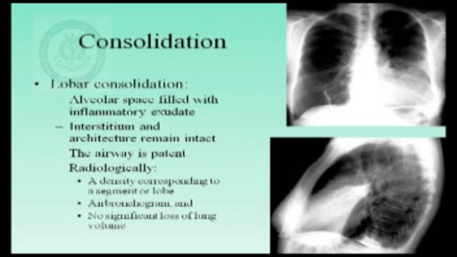Now there is an opacity in the left lower lobe, but in an AP projection. So is it a left lower lobe pathology? But then you are able to see the left dome of the diaphragm very clearly, whereas the left heart border is not clearly made out. So thereby indicating that the pathology is anteriorly located, because the heart is anterior. Now you take a lateral view of the chest, which shows there is a consolidation in the left lingular segment.